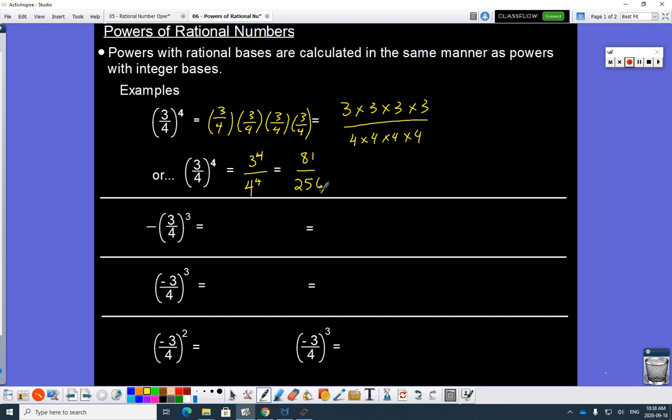So the rest of this is just me showing off how to deal with negatives. Here are the negatives out front. So the negative stays out front, the 3 gets cubed, and the 4 gets cubed. Like before with negatives, we just sort of leave that out front. If it's not in the brackets, it doesn't get repeated. That went well on the quiz. Pretty much everybody nailed that down. So if it's not in the brackets, it doesn't get repeated.